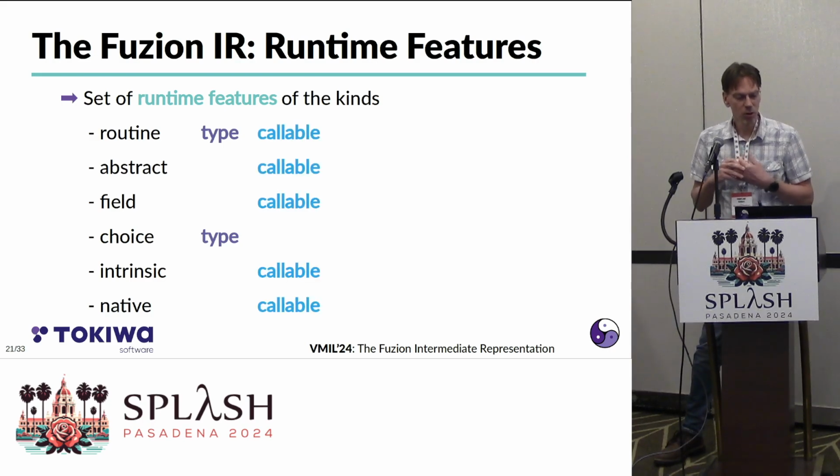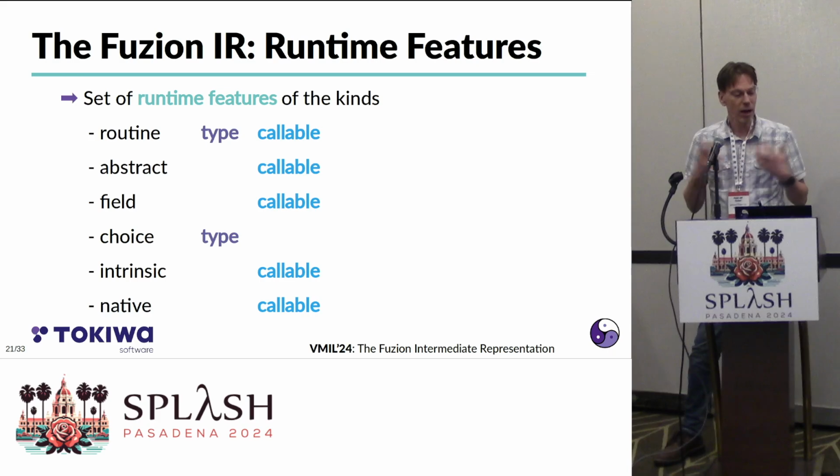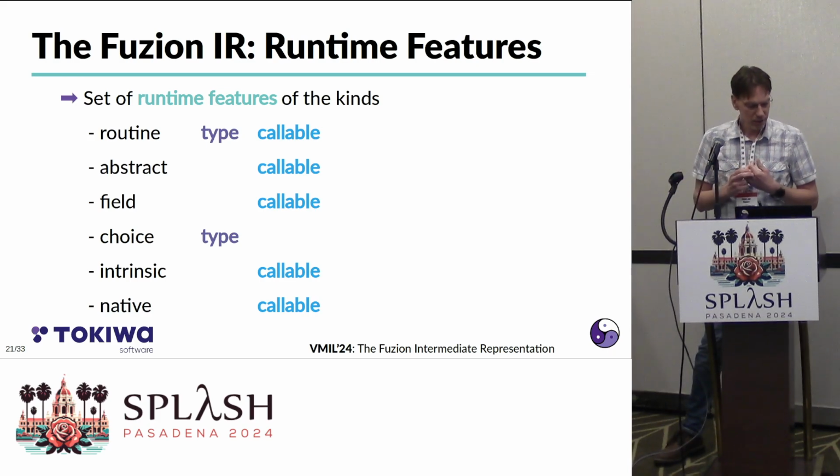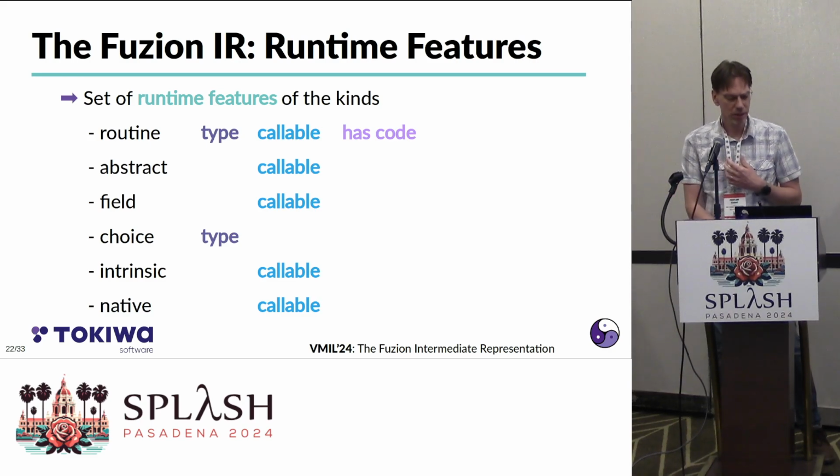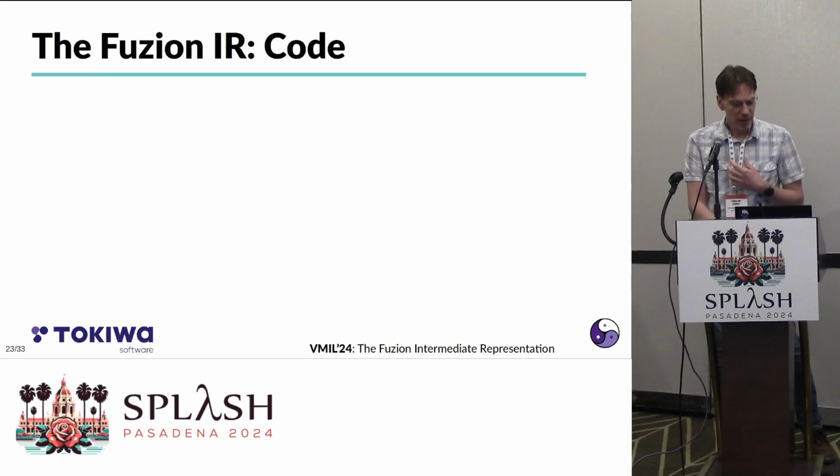Then all but the choice type are callable. So a choice cannot be called because the instance of a choice is created by an assignment. But only routines actually contain code, contain bytecode that can be executed. And I will quickly show you what the code in our intermediate representation looks like.